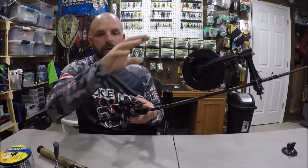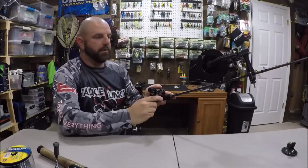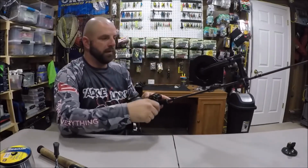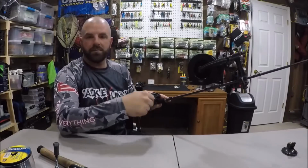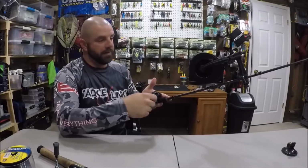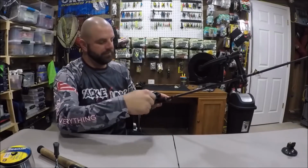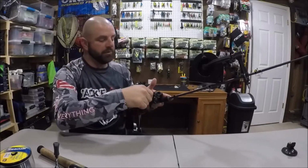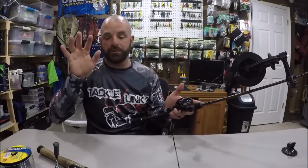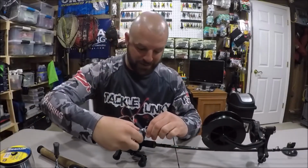All right, guys, so I'm mounted onto my rod here, got the line tied to the spool. I'm good to go. Make sure the drag is somewhat tight and start spooling. And you gotta admit, guys, that's pretty slick. And for the sake of the video, we're not going to spool all the way up, but that's how you would do it with a baitcaster. Now let me show you what you would do for a spinning reel. That is pretty darn slick, if I don't mind saying so myself.